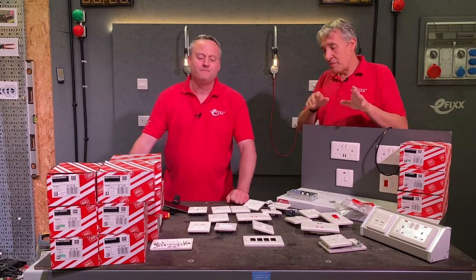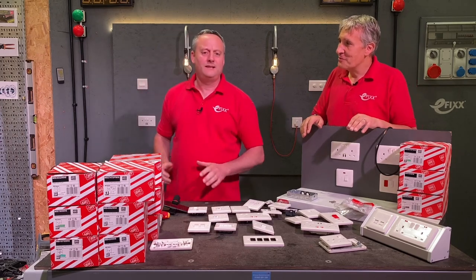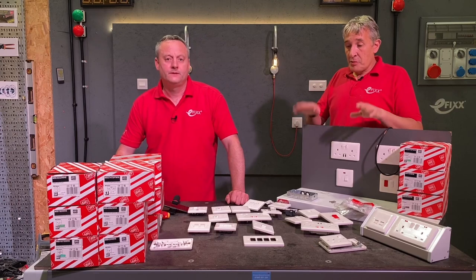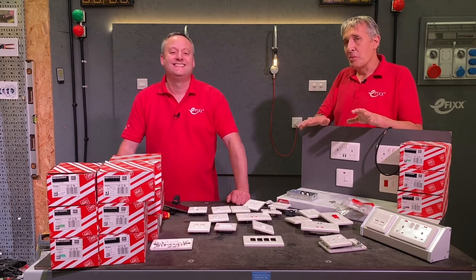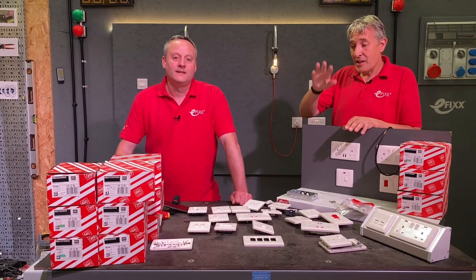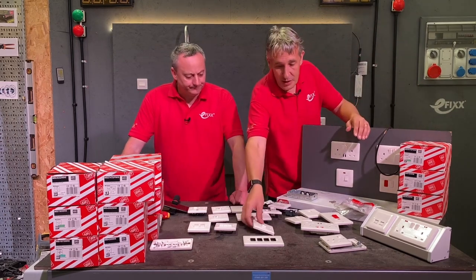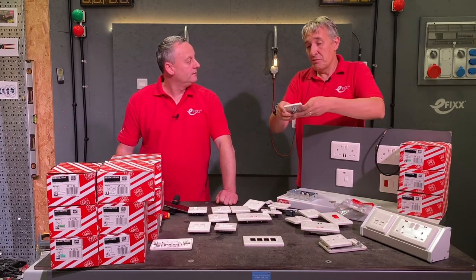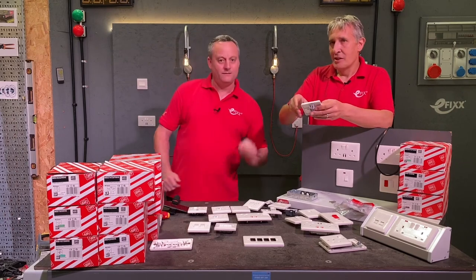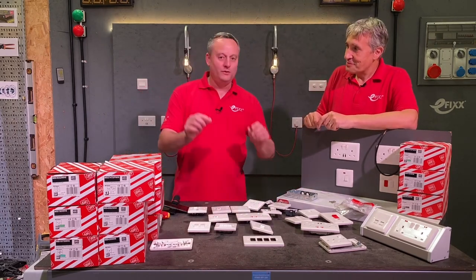These sockets are made from urea, which is a special type of plastic with inbuilt antibacterial and antiviral properties. That's across the whole range, not just the socket outlets. All those pathogens you see in food poisoning outbreaks can't live on the front of the socket. Imagine you've got a light switch and a lot of people going in and out of the room — any bacteria or virus deposited on there will actually be killed by the plastic itself, at 99.98% efficacy depending on the particular pathogen.